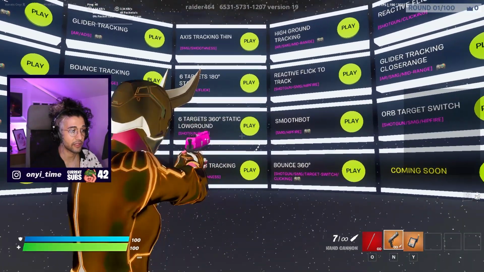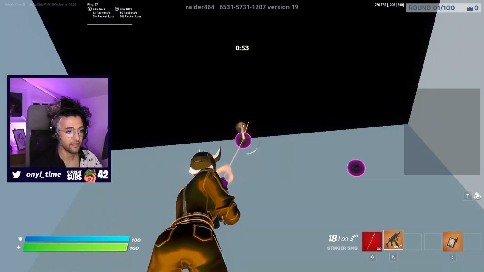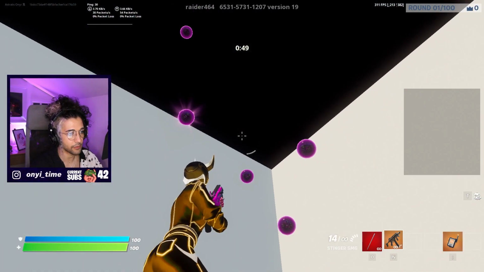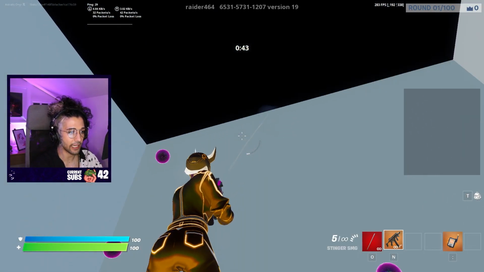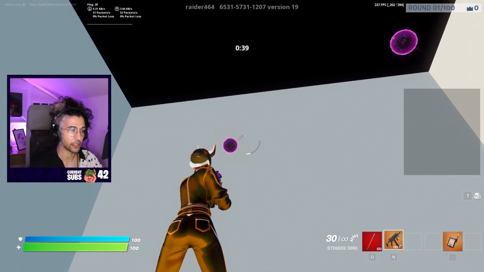6 targets, but 360 static low ground, so similar to the one that we had before. So very similar, just a different distance. And this is what most aim trainers are actually like. So if you play on controller, this is why this is the best map, because you can't play Kovaak's or Aim Labs on controller, unless you're on a PC, you know?